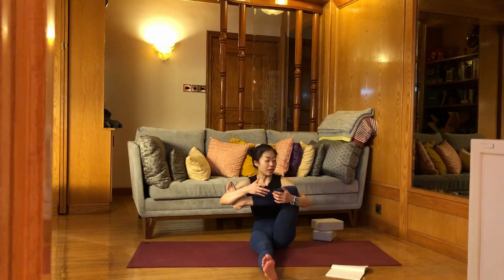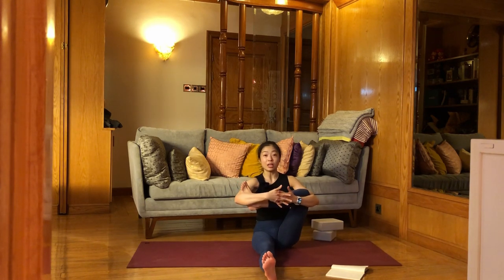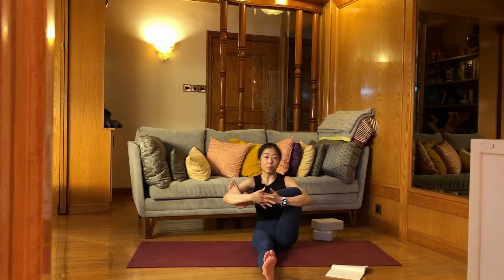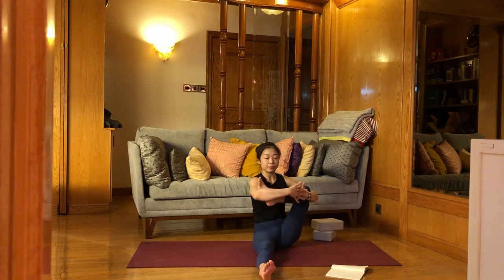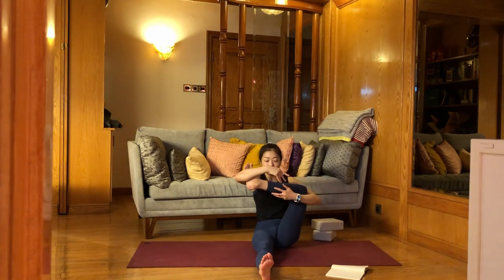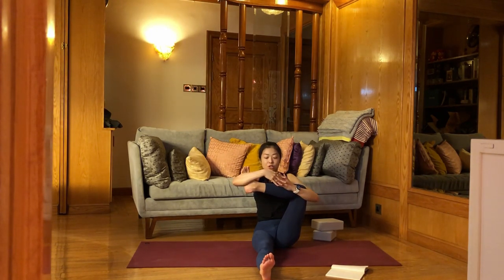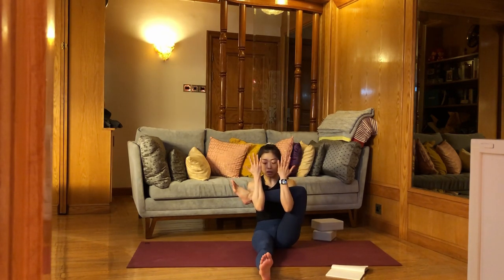Then bring the right arm around your shin, your right knee. Interlace your fingers in front of the shin. Then wiggle the hips back and forth, back and forth. Wiggle the shins back and forth, back and forth. Bring the foot slightly higher, shin toward your chest. If you can go further, then you wedge the elbows in front of the shin.